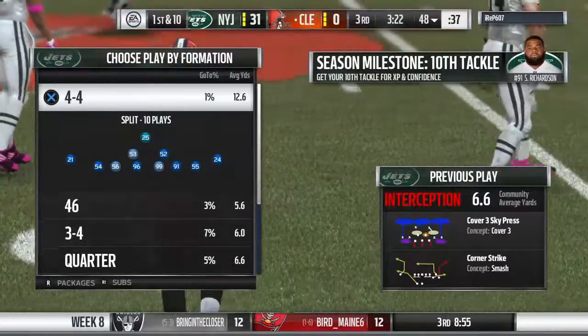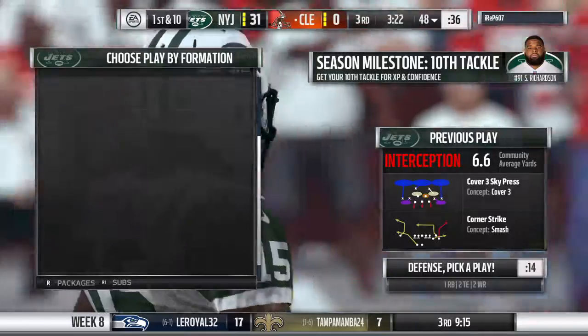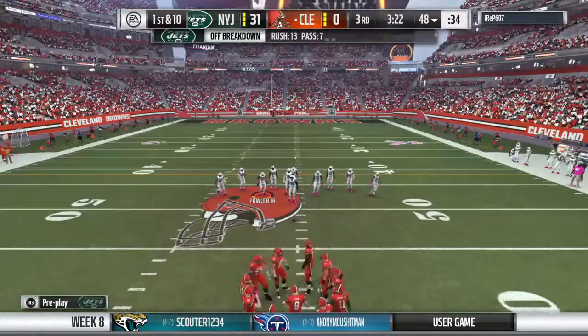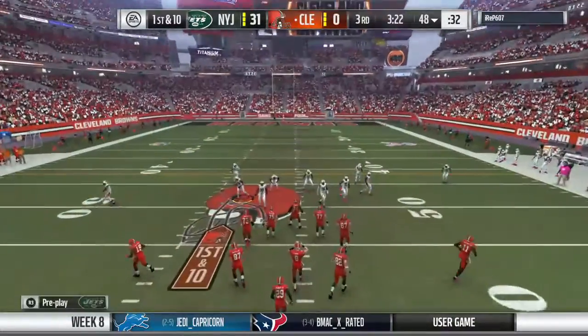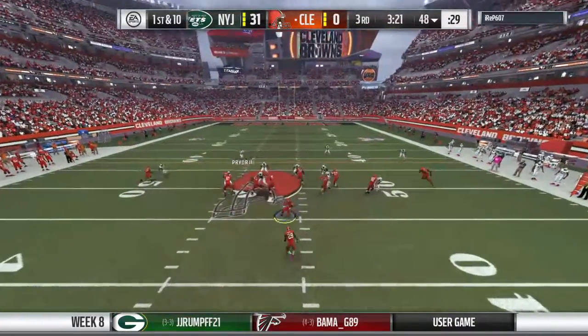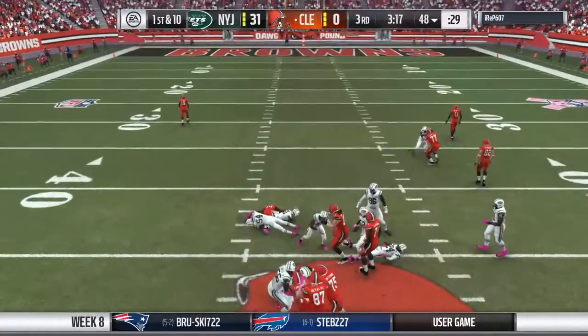Here's the Browns now. They get set for their first possession of the third quarter. And in enemy territory last time through the interception. We'll see what they do on this drive. Can't wait to see how it alters what they decide to do in play calling. Do they continue to throw the ball? Do they want to lean more on the running game? It'll be an interesting sequence of plays that they've got coming up.